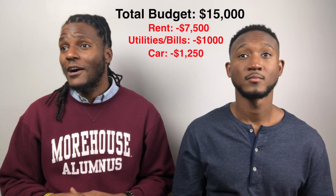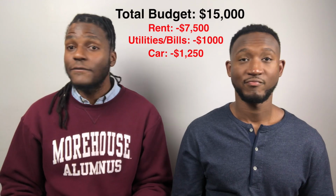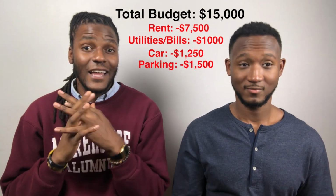Then you think about, we're in a city like Boston, so you have to pay for parking. That's $300-400 a month if you live in the city. That's another $1,500 on the low end. Gone, out the window. This is not even taking into account fun, like we said, to budget for, or scrubs, moving-in costs. You need a couple of pairs. Relocation. Figs are expensive.